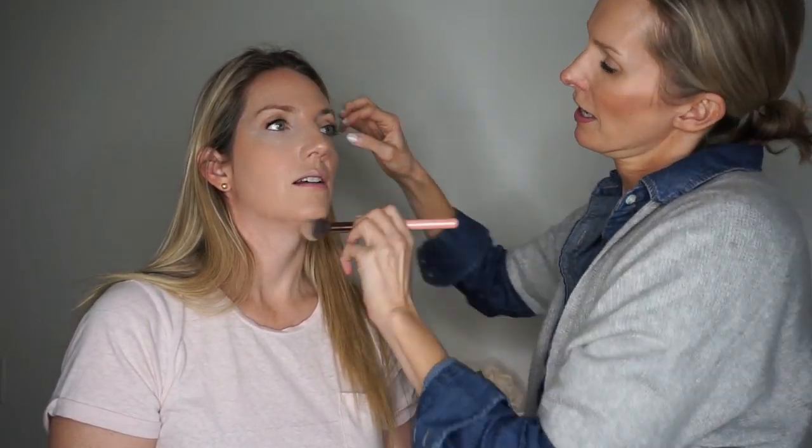Okay, and then you're just going to pop a blush on the apples of your cheeks, and I mix these together. And you're just going to smile at yourself in the mirror and just pop it right on the apple, right there, and just blend it up and out. Cute. Love it. So up and out. Like that? Yep, just like that. All right, very good.